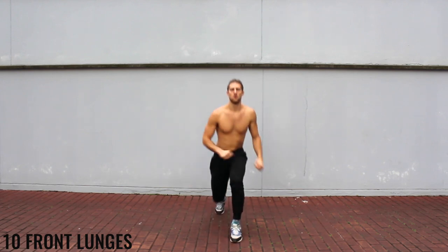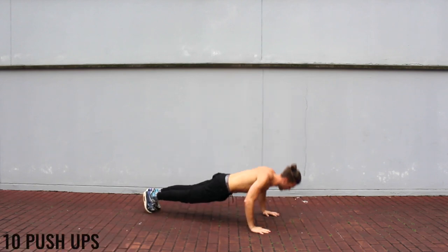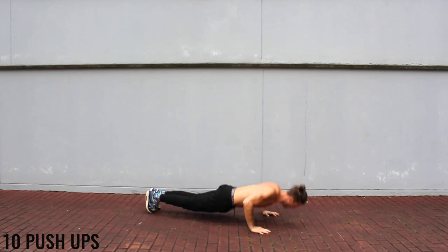Awesome job. All right, we're going to finish the warm-up here with some push-ups. Keep that booty down, and get that chest parallel to the ground. Finish strong.